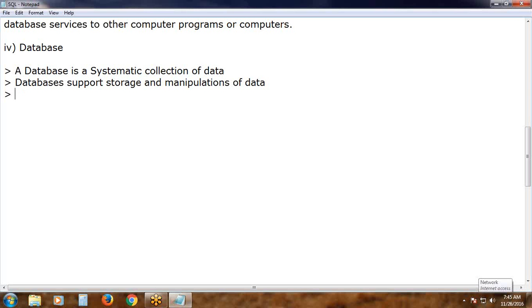One is file format, another is tabular format. So databases make data management easy. Okay, next come to last one.